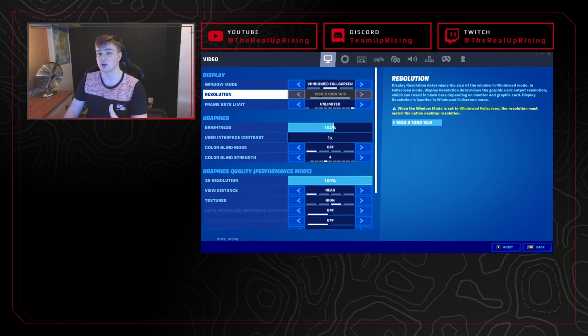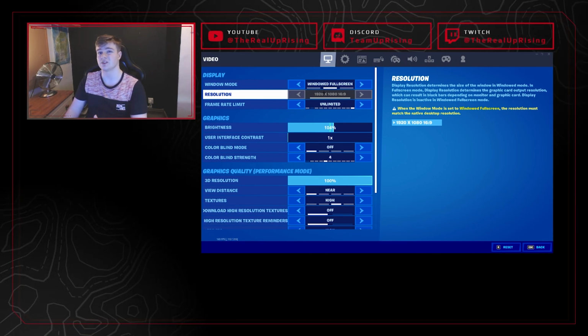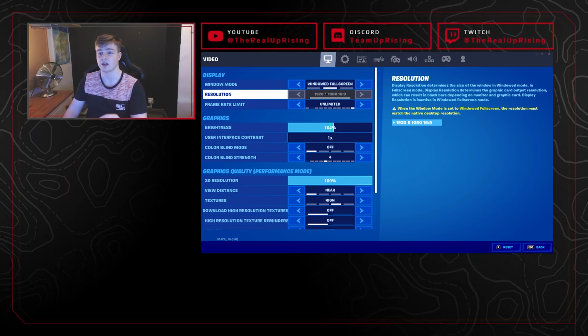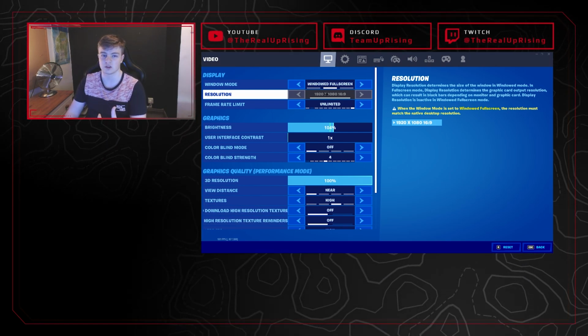Moving off this, resolution, I can't change it on windowed full screen, but on actual full screen, you can have 1600 by 900, which is very similar in quality to 1920 by 1080, but it gives you that little bit less input delay, again, just making it more snappy, more responsive.